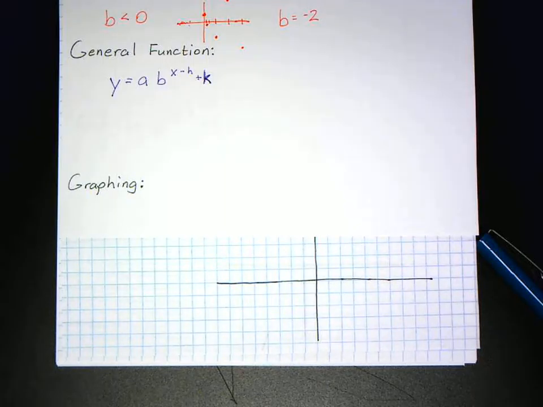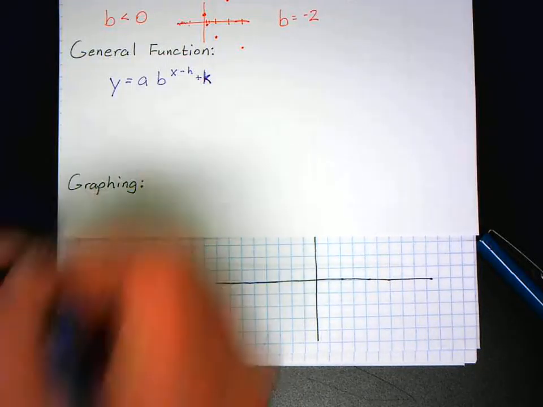Okay. There's your general function. It should look familiar with the A, H, and K stuff. So again, we're going to use all of our junk that we've been using. A, we're not going to really use that as slope because that's not going to work too well with our exponentials. What we do use the A for is mainly with flipping it upside down.